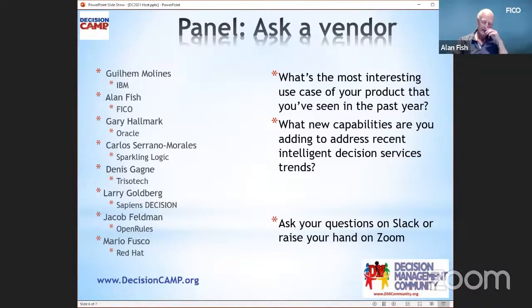New facilities. Well, we've followed the main trends that we've all been talking about in terms of architecture and authoring facilities. So we've been moving towards a fully cloud-based platform while still supporting on-prem solutions, integrating all our products better, so we can cross-use analytic models or optimization models within decision models and so on. And on the authoring side, we've completely redesigned our authoring environment.